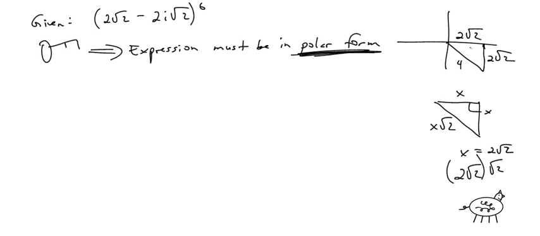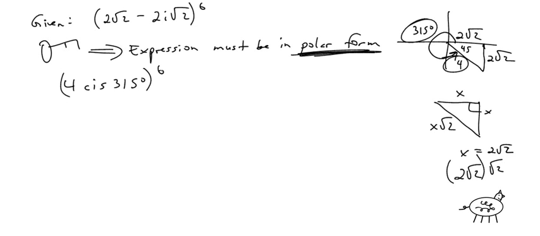I need that 4, and then of course we know our angle here, it's 45 degrees, but I need this angle around here. Don't forget that. So that's going to be 315 degrees. So I know my theta is 315, and my r is 4. Now I can put it in polar form really easily. It's just going to be 4 cis 315 degrees. And again, that's raised to the 6th power. All right, now I can apply de Moivre's theorem.